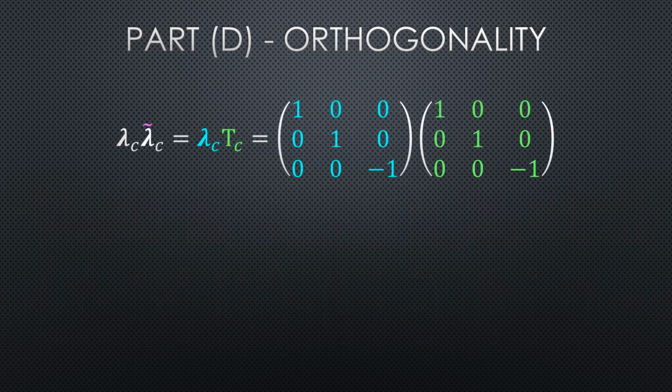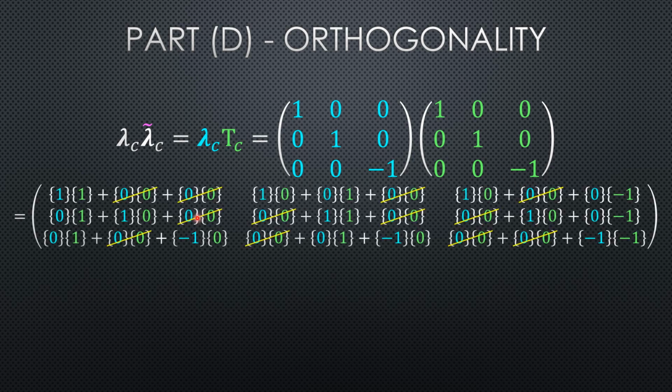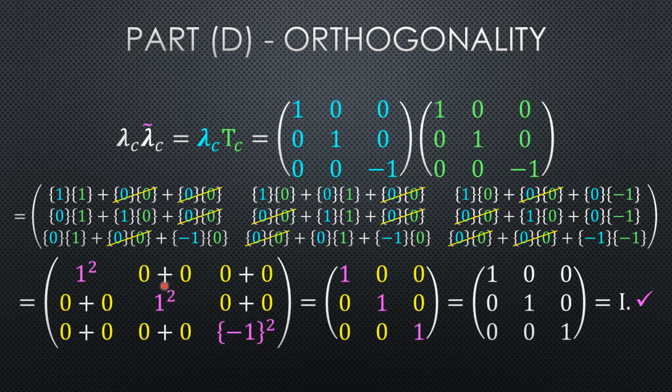This one is arguably the easiest one to multiply because it's just two identity matrices with the caveat of this negative here, but we'll see that that inevitably cancels out. So we have ones here, negative 1 times negative 1. Everything else has a 0 component. Whole lot of zeros everywhere else. So in typical fashion, we have 1 squared, negative 1 squared. Guess what? That goes to 1. So take away the colors now. We see we found the identity matrix. So once again, we're good to go. And all three of these are orthogonal as you would have hoped they would be.